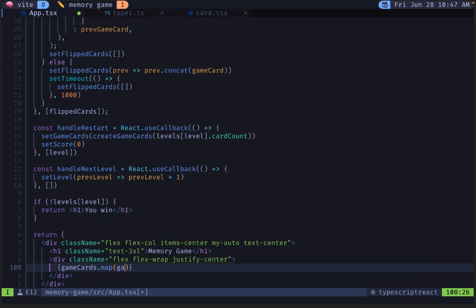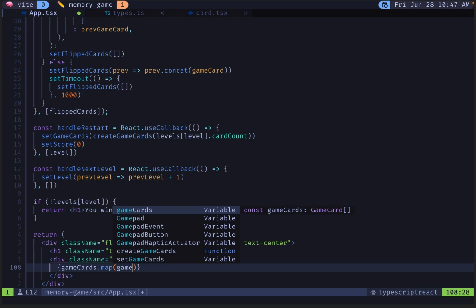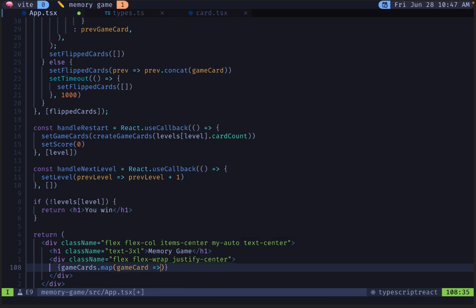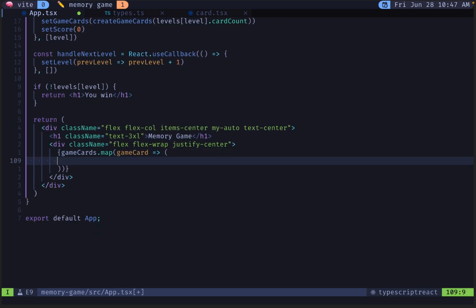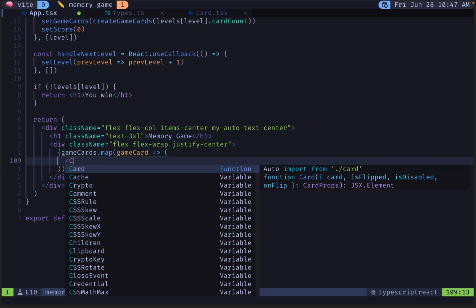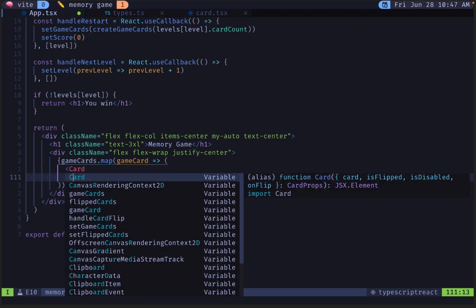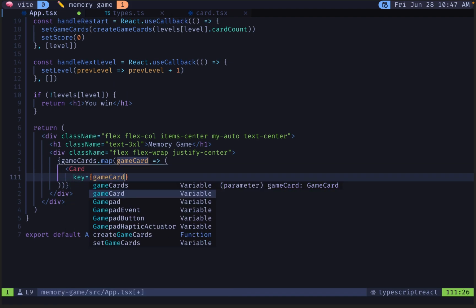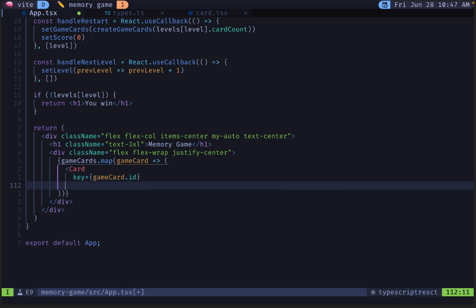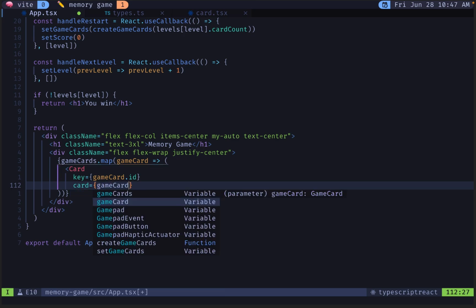And we'll map game card. So what we'll want to do here is render that card component that we created. We'll give it a key of that ID that we assigned it. And then for the props, we'll do card is equal to the game card itself.